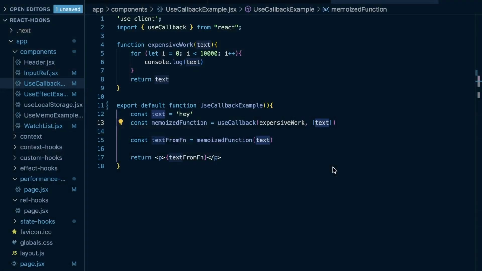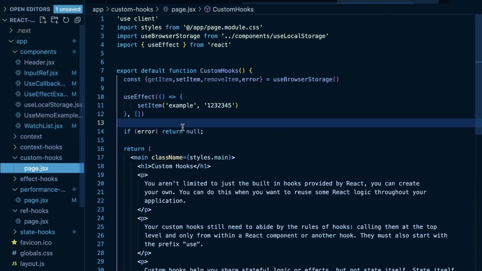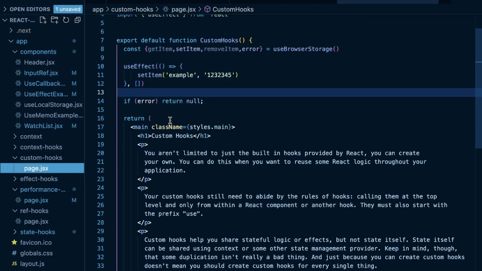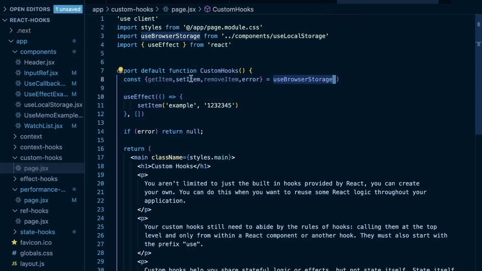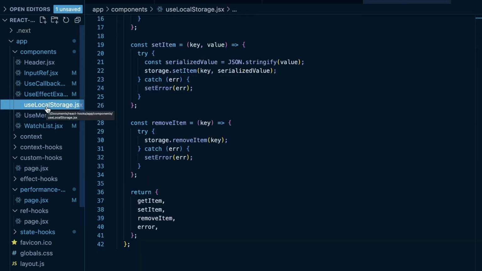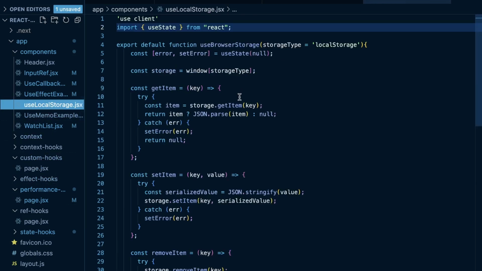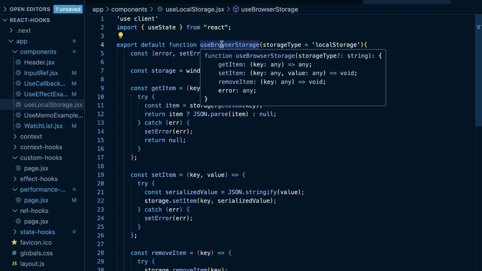In the example that we're going to use here, in my custom hooks page, I'm going to use a custom hook that I've created called useBrowserStorage. I call it useBrowserStorage within my component, but here the file is actually called useLocalStorage.